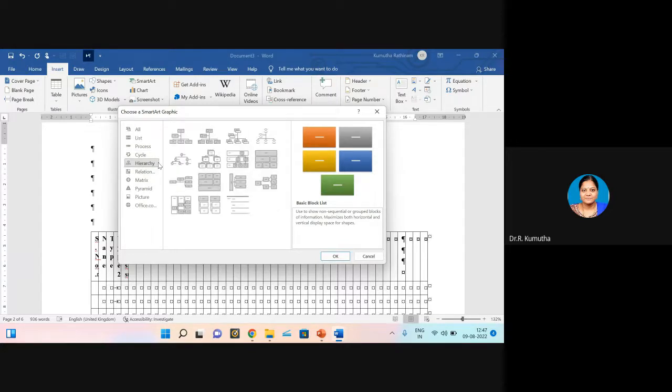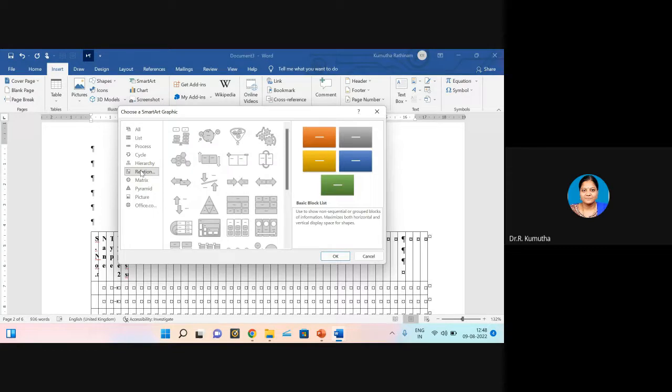What is hierarchy? Suppose in an organization, in a company, there are different portfolios starting from the director of the company, then CEO, joint CEO, then you have managers, so many portfolios. If you want to represent the hierarchy of an organization, for example, if you take a department or an institution, you have the management, the principal, then the deans, then the HODs, faculty members, staff, etc. So you have different portfolios or designations. How they are grouped and what hierarchy is followed among the different people working in the department, that is the hierarchy. Who is at the top, then who is next, then who is next. So in order to represent the hierarchy of anything, you can go for this.